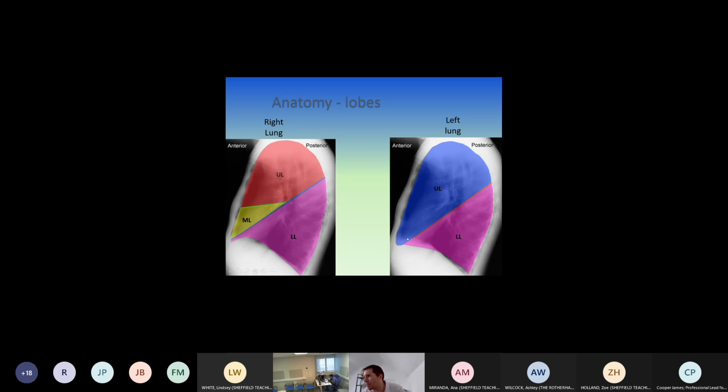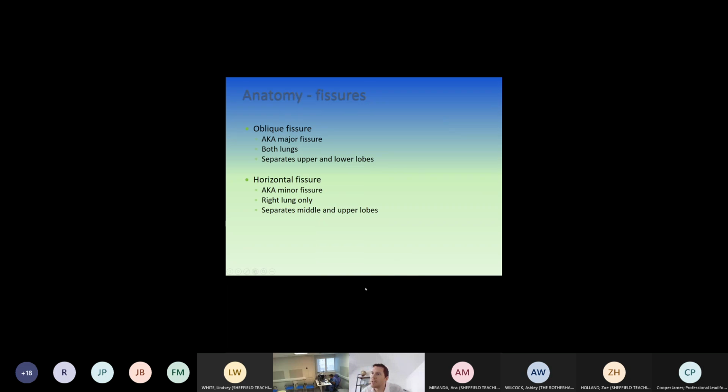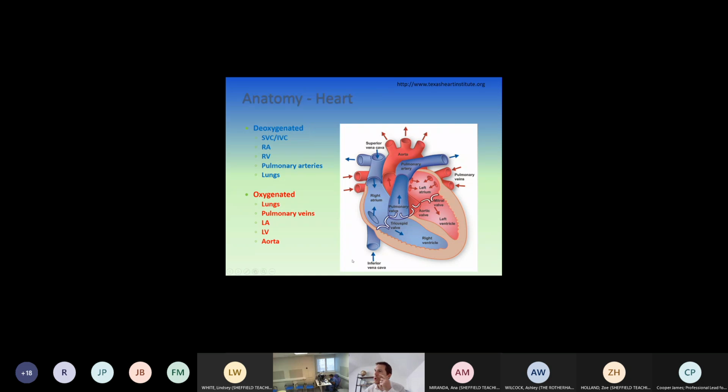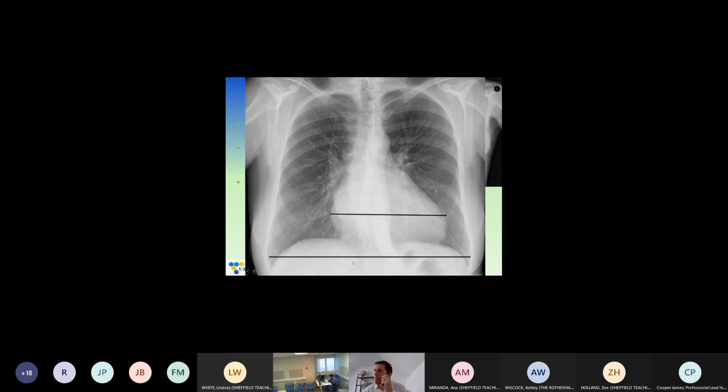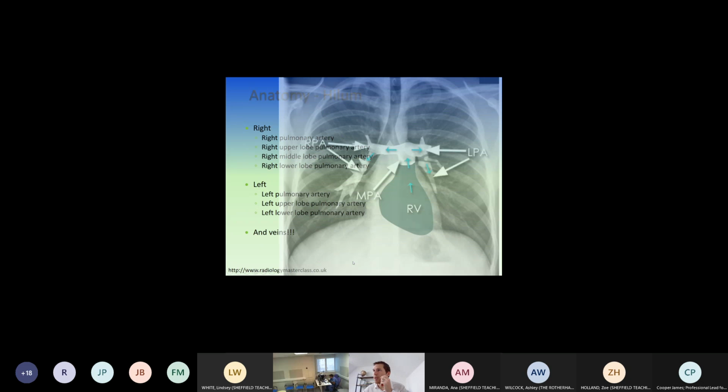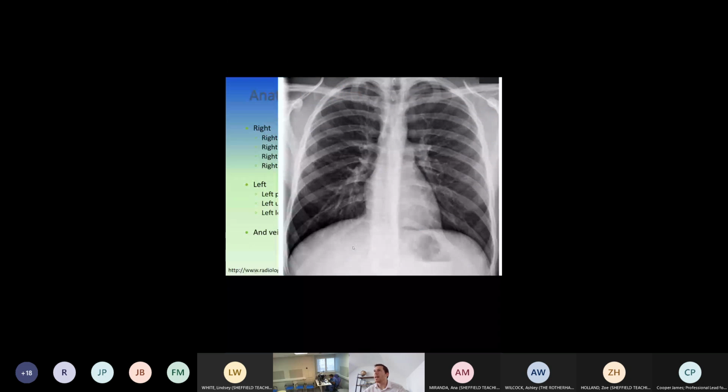So you don't see any further below this point on a chest X-ray. So there's quite a lot of lung that lies below the hemidiaphragm. So we take all these chest X-rays with a pinch of salt. When we're saying the chest X-ray is clear, or there's no effusion or no mass or no consolidation, there's actually a large proportion of that lung that we simply don't see on a chest X-ray, and that's all down here. You've obviously got your fissures, your major fissures and your minor fissures, which I'll not spend too long talking about.